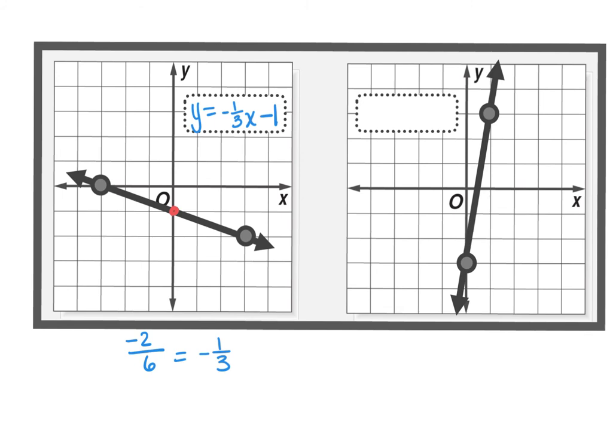So then how would I do this other one? Is this slope positive or negative? Positive. So I know I'm going to have a positive slope. I go up 1, 2, 3, 4, 5, 6, and to the right 1. 6 over 1. My slope here is just 6. And then my y-intercept. My y-intercept is down here. What number does this represent on the y-axis? Negative 3. So 6x minus 3.